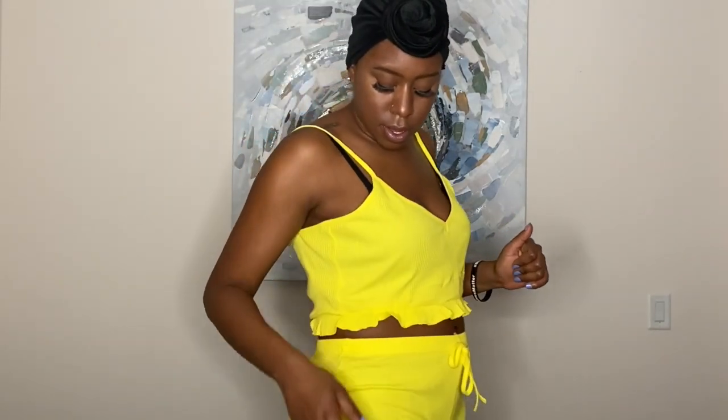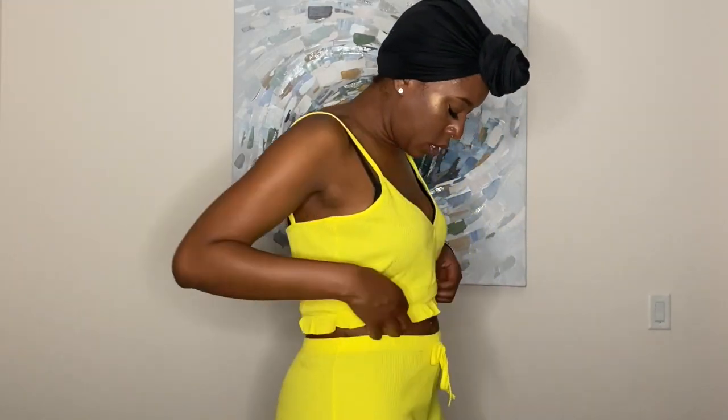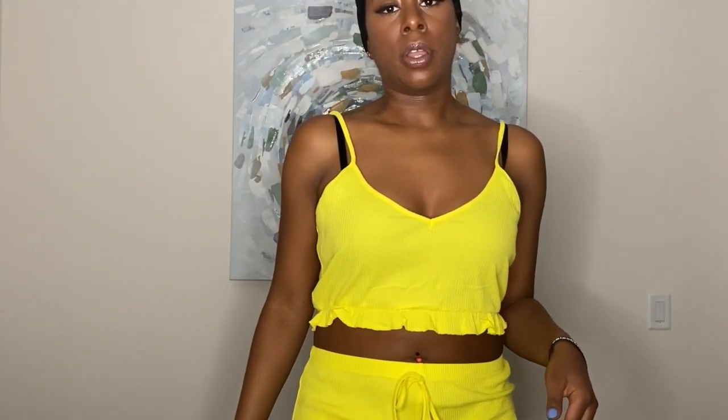Also this looks like pajamas and they were not listed as pajamas. The bottom fits okay but the top is too big — these are literally about to be some pajamas. I'm with my bra and the top is still way too big. The drawstring on here is also fake. I'm hoping that my other sets are not like this because I got extra large in them too and I'm worried the tops are going to be like this on all of them.